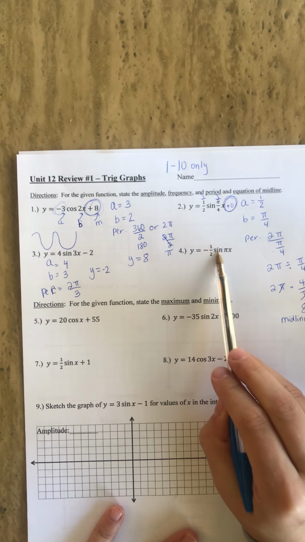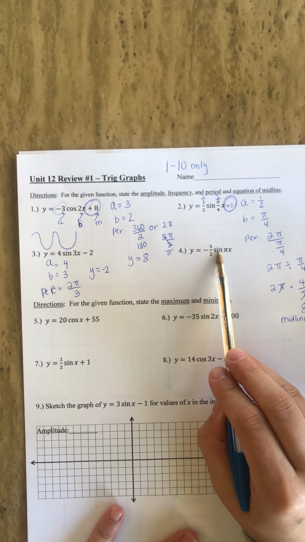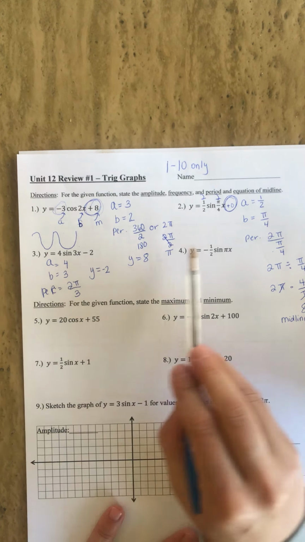We're going ahead back here to number 4, and we're shifting to radian. So just note that this right here is degree, this is degree. That means you're going to see 3 sine curves from 0 to 360, and this right here is in radian. So my amplitude is 1/2. My frequency right here is pi. The period is 2 pi divided by pi, which just gives me 2. And the equation of midline is y is equal to 0.